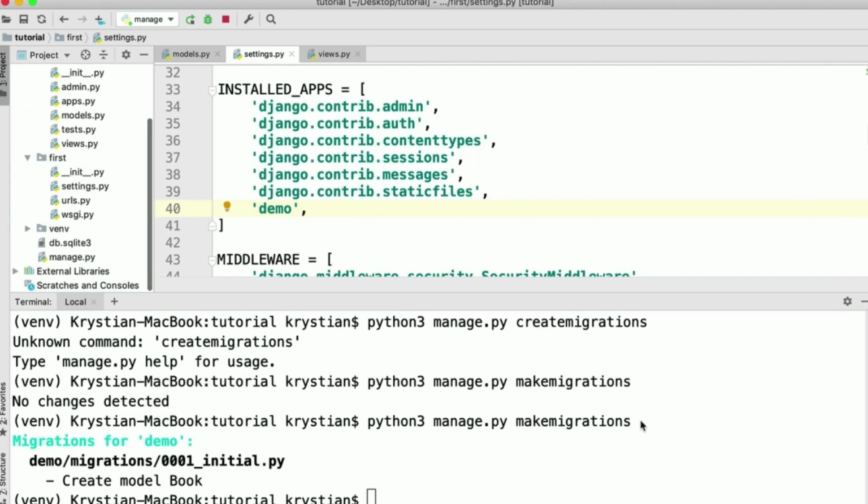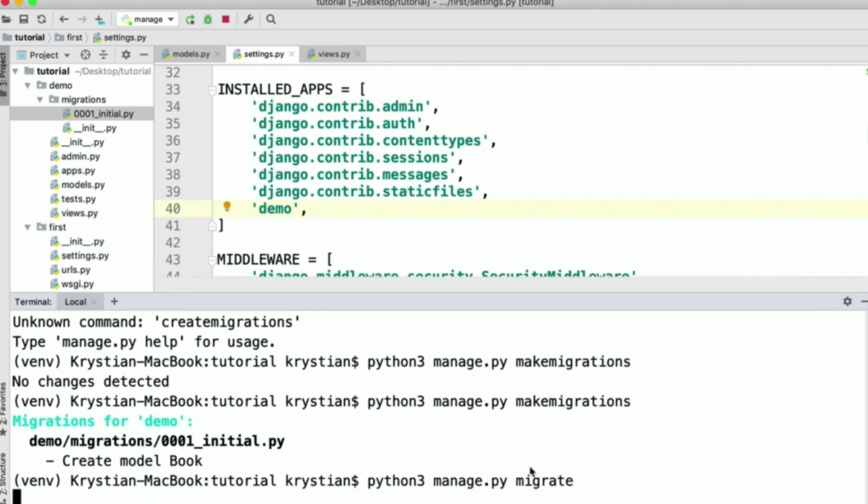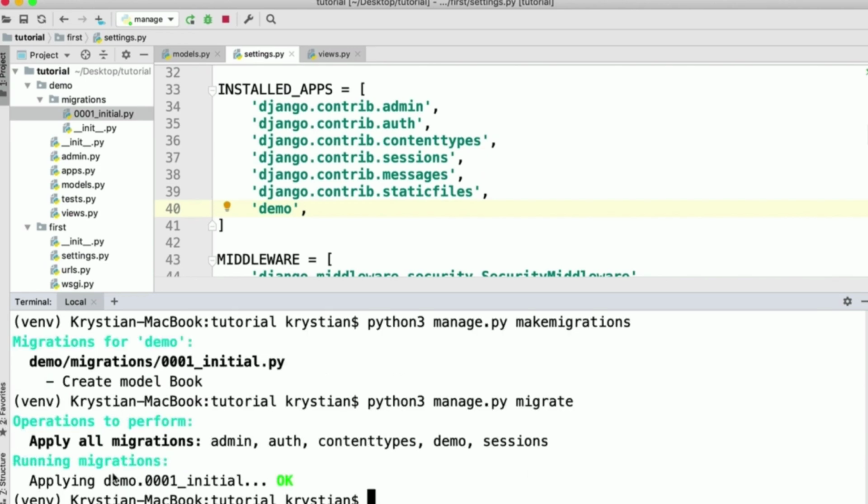The makemigrations command will only create that file, and 0001_initial is the file created with this command. To apply these migrations to the database, we need to run migrate again. Migrate. And you can see here that demo 0001_initial, which is this file, has been applied to our database.